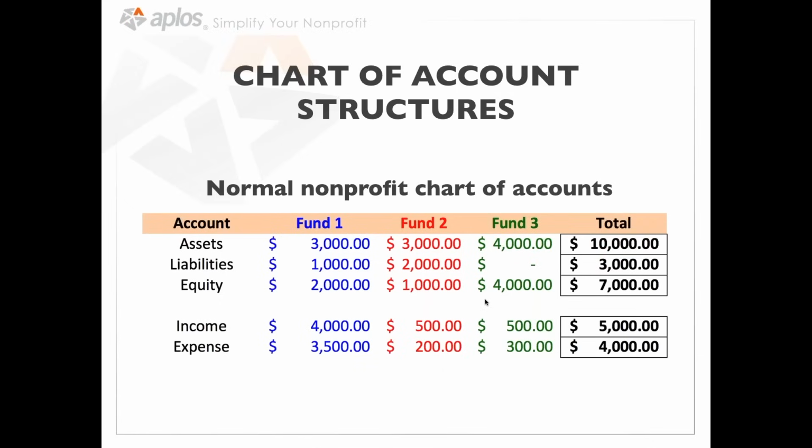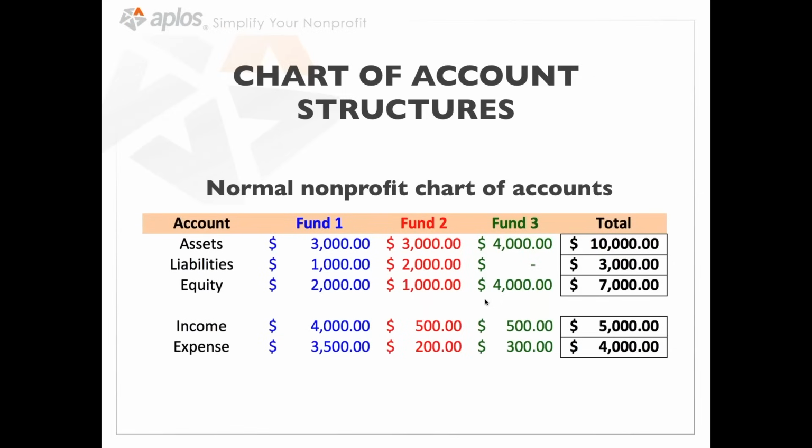So like we said a little bit earlier, funds add dimension, meaning you can see more than just the total broad stroke of we have 10,000 and we made $1,000 of net income. What a nonprofit chart of accounts or nonprofit reports would do is allow you to see it in more detail like this, where an example of a report would be, on the very right-hand side, you've got a total. So that's, again, the numbers from a second ago. But that's actually made up of different fund activity.